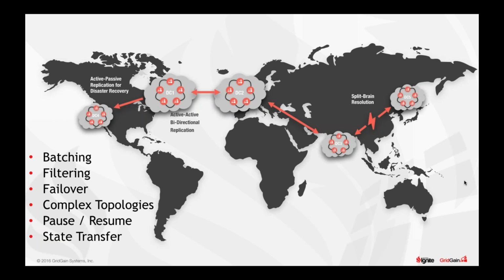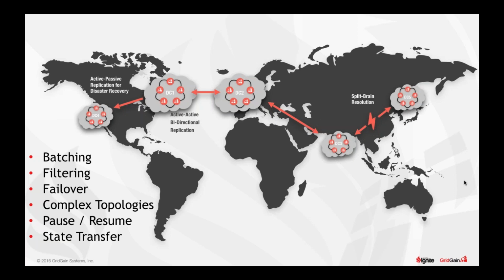It can support complex topologies, up to 31 different data centers participating in disaster recovery. And you can have data center A replicating updates to several other data centers. You can have data center A replicating to data center B, and then data center B forwarding these updates to data center C. You can have data centers A, B, and C replicating data to each other. And to avoid loops in these complex topologies, you can filter some updates on the sender hubs.